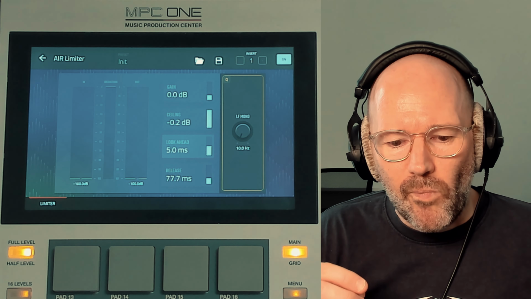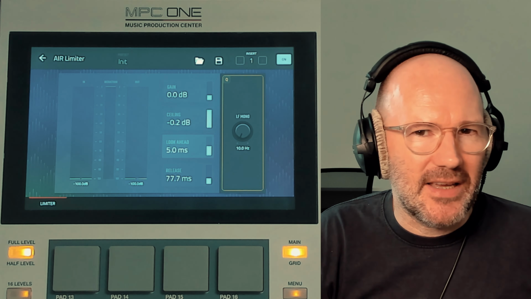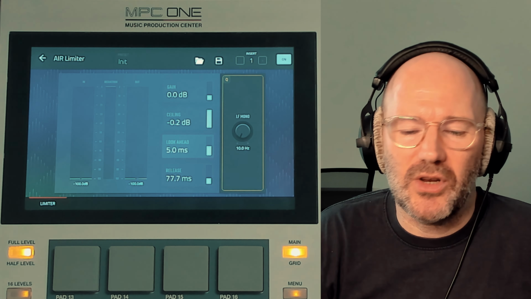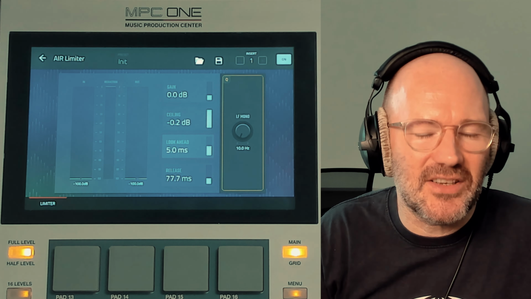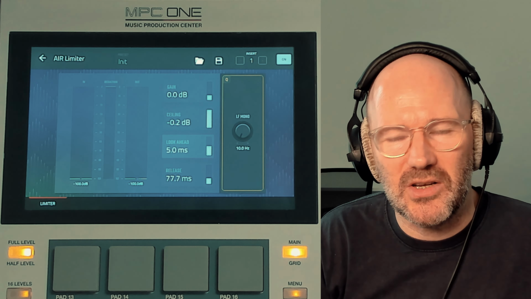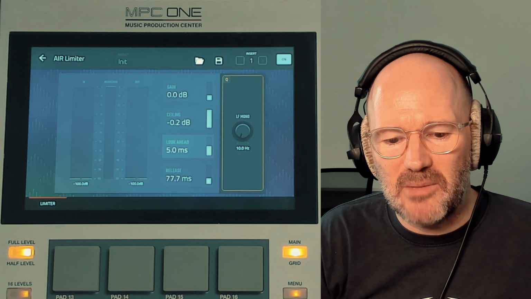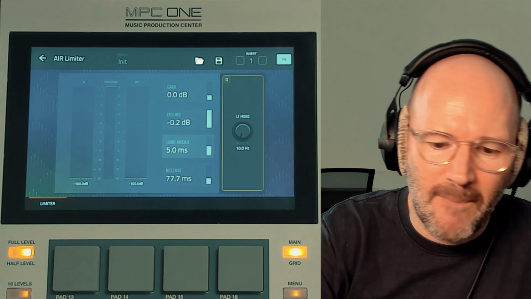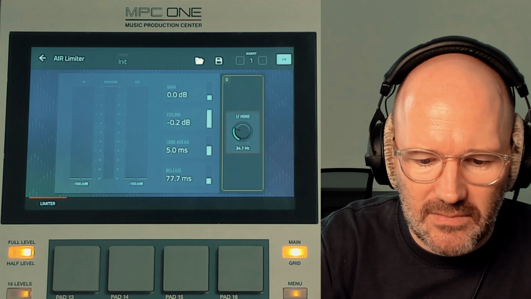So generally I would probably look at round about 80 hertz, keeping that in mono. But again, it's not a rule. You can play with it. It's just I tend to do that on a lot of the genres that I master. I tend to master hip hop and house, that kind of stuff. So it's a better idea to keep the low end in mono most of the time. So if we take that up to around about 80 hertz.